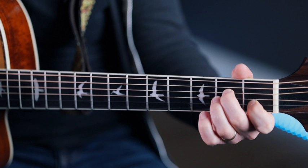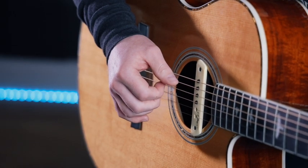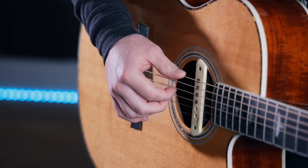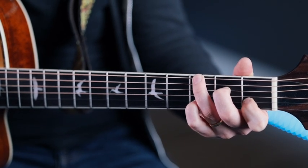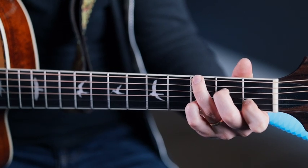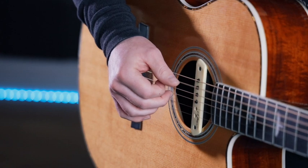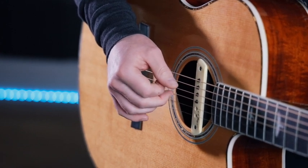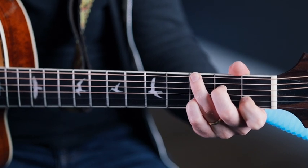The next chord — we're just bringing the third finger out and placing it on the third fret of the E string, and the thumb jumps down there too. Same picking fingers: D and G strings for the first and second. The pinky moves down onto the B string third fret, then lifts off again. Keep them pressed down for as long as you can just until that finger needs to move — that's going to let all the notes ring out for as long as possible, otherwise you hear the note die in the middle.